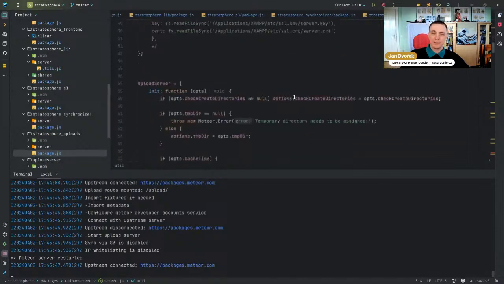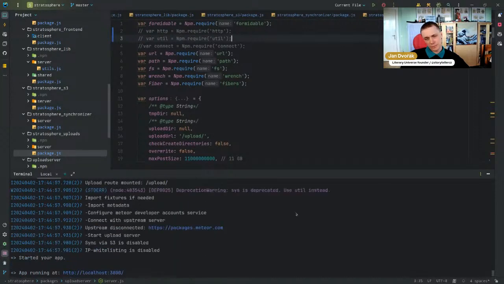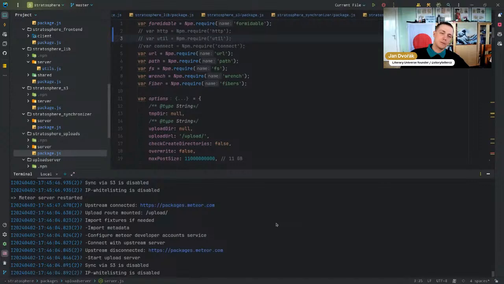But the thing is, it's not used, so why the heck? HTTP is not used here. Let's connect it back to upstream.